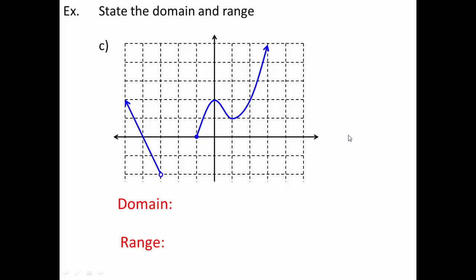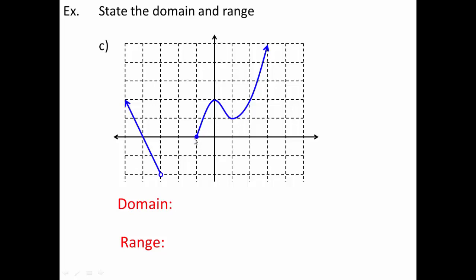All right, so once again I'm looking for domain and range. Starting with the domain on the x-axis, I have an arrow going to the left forever and to the right forever. So I know I'm going to have negative and positive infinity as my boundary values. But then I look right here. There's this whole gap in the middle. Between negative 3 and negative 1, there's no connection in the graph. There are no x values being used between negative 3 and negative 1.